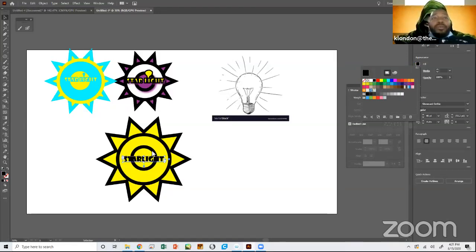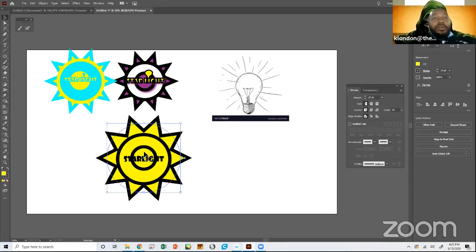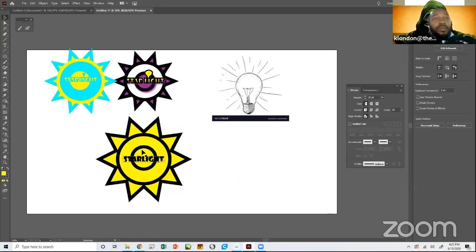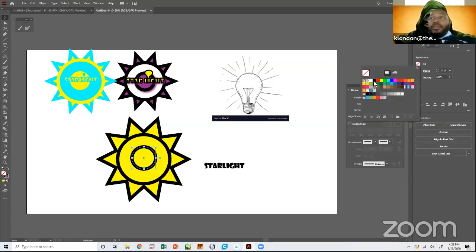So what I'm going to do is I'm going to click the circle in the back. Sorry, circle in the middle. We'll move that out of the way first. And I'm going to change the color of that. I'm also going to get rid of the stroke.